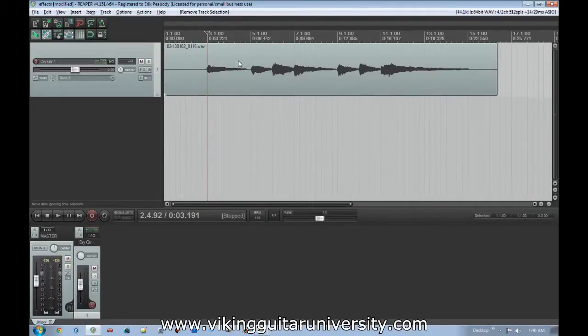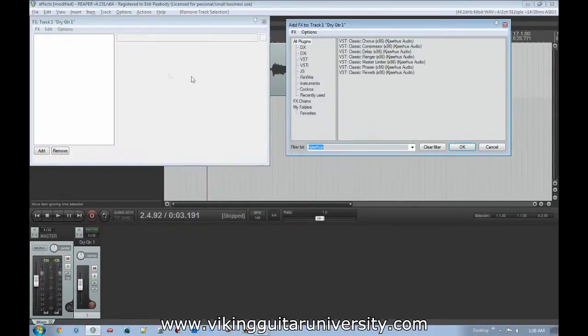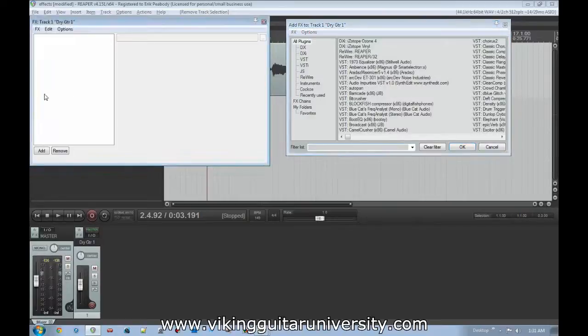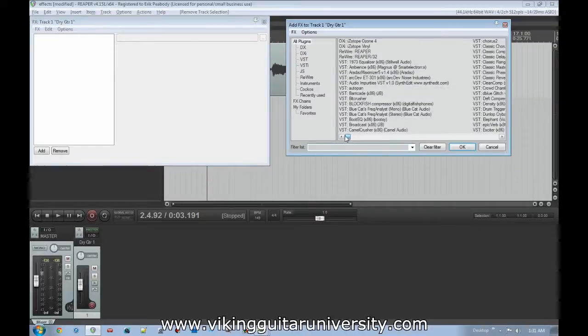We're going to take our track here, which I've cleverly labeled Dry Guitar 1 because there's no effects on it. We're going to hit this FX button here and click it. This is going to bring up two windows. The first one over here on the left is kind of blank, and this is going to be the list of all of the effects that apply to this track already. If we've already put effects in there, it's going to show them in order. The other window over here is the Add Effects window. As you can see, I've got a whole bunch because I've been doing this a while.